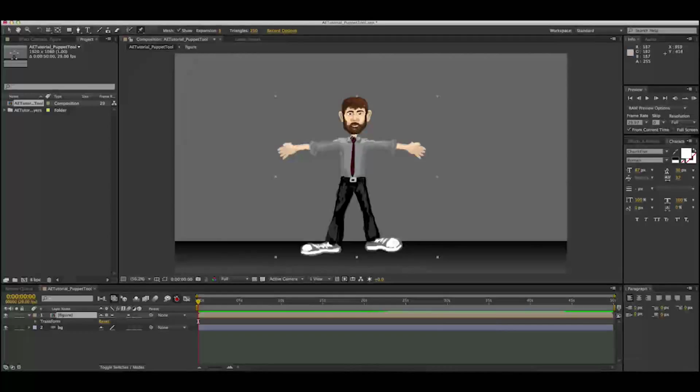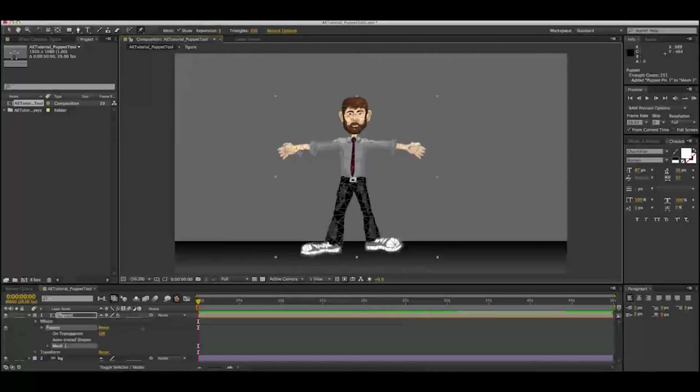Now essentially what this does is it allows you to add points on your character, and as you add each point you're going to have a mesh that's created over top of your layer made up of triangles. This is going to allow you to bend your character. Alright, we're just going to add points at our wrists, our shoulders, right at the belt line, knees, the heels, the toes, essentially wherever we're going to want to move this layer. So at the base of our chin and the very top of our head.